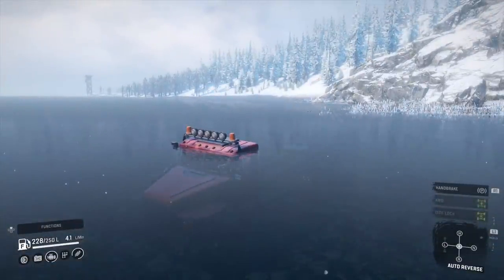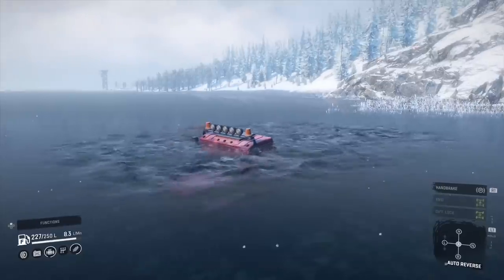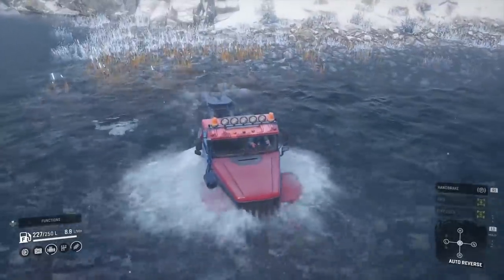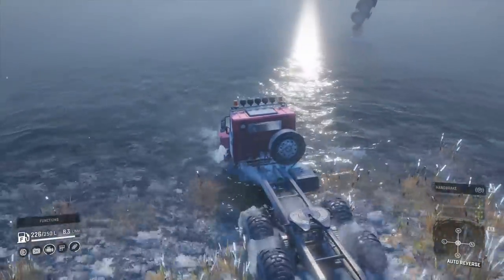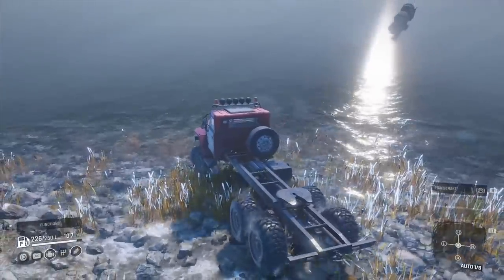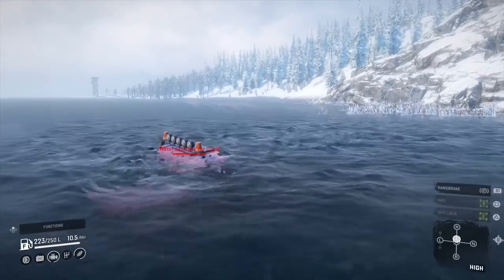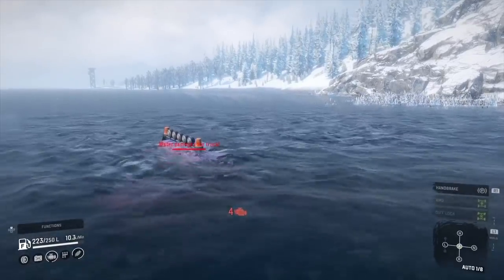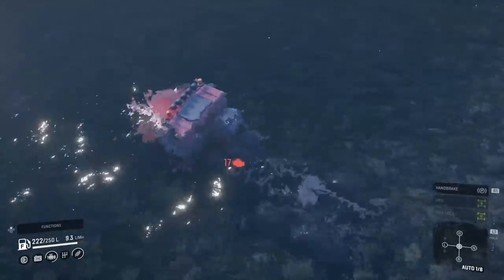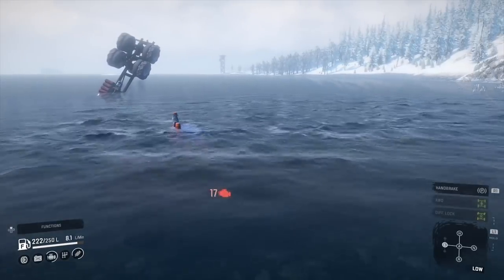That's how deep it can go. If the snorkel was at the back of the cab like the ANK, it'd be able to go a bit better, but it definitely isn't bad. Reversed and out is bloody good. I think this is better than the Taiga in water, and I think the Taiga is better than this in mud. This was very comfortable — even in pretty deep water it reversed out at the same speed. Going in for a damage test — funnily enough, the damage climbs because the deeper you go the higher the damage goes.